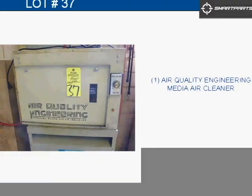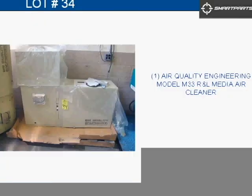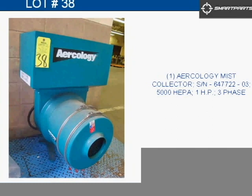You're bidding a $100 bid on the web. Not bidding a 150. You got 200 in the room. 200, I got 2 and a half. Not bidding a 250. 200 bid, 2 and a half. Anybody else at $250? You bought it for $200. The buyer number 216, correct? Thank you very much.